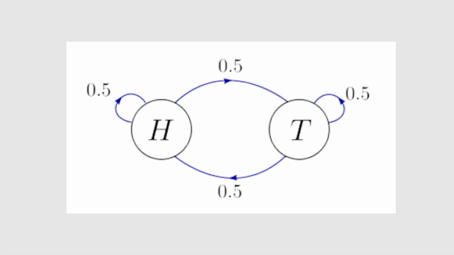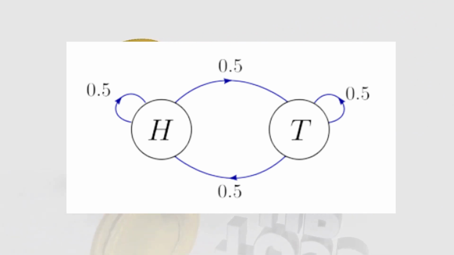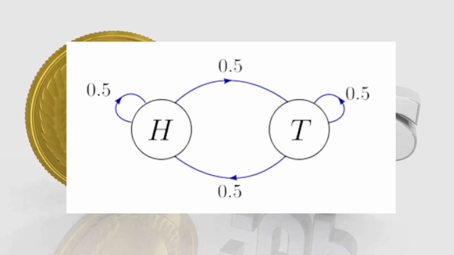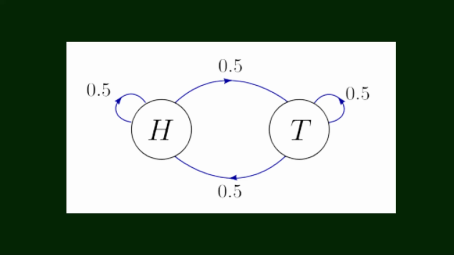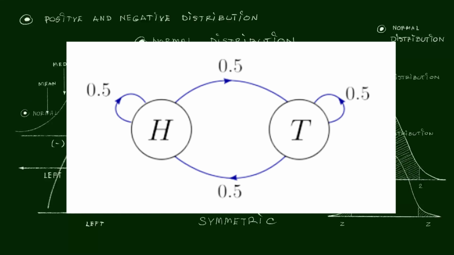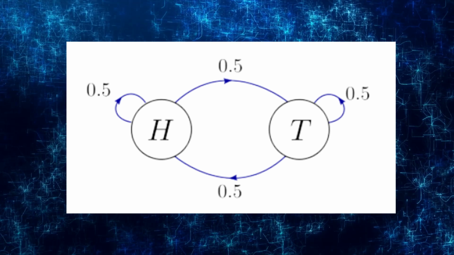Now, from each state, you can transition to either itself or the other state with each new coin toss. We represent these transitions as arrows moving between the nodes. So if we start with a heads outcome, we can either flip to tails on the next toss or stay on heads. Similarly, if we have a tails outcome, we can either flip to heads or stay on tails. The arrows from each node back to itself and to the other node represent these possibilities.